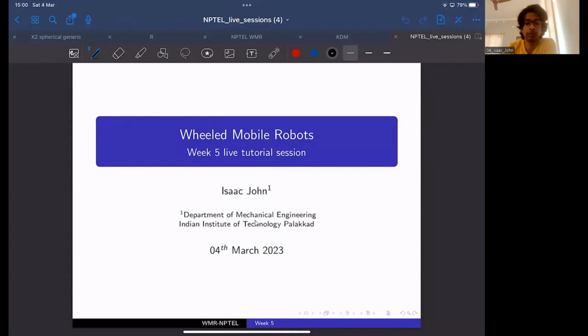So again, this week we'll be discussing some questions that are intended to help you solve questions from week 5 regarding mobile robot localization. It could help you in solving the assignments, or if you have already solved the assignments, in case you have any doubts or any issues with the questions being asked in the assignments, you can raise it here during this session, or maybe you can see how the problem is actually solved. It may help you in solving the final certificate exams as well. So we'll proceed with the session.